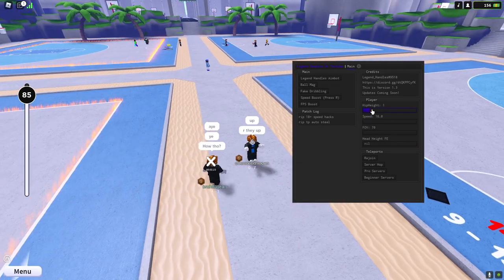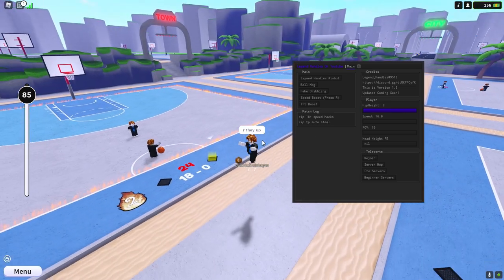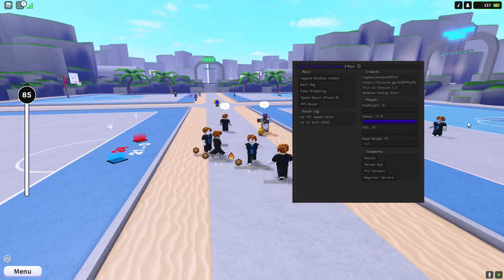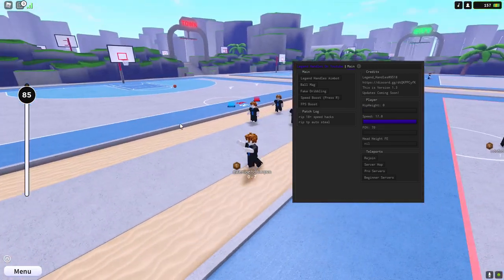So now we have hip pipe. You can literally go up fully and then they won't kick you. And we have 17 speed. I don't really trust 18 speed, so yeah.